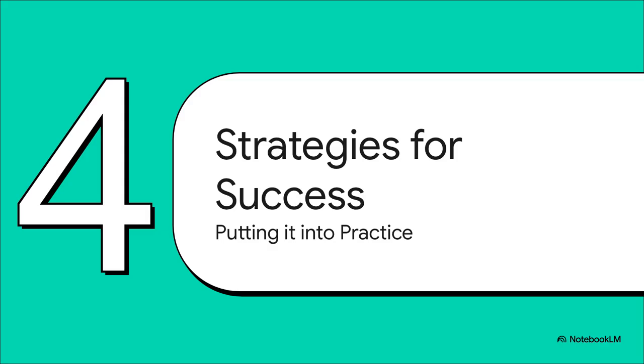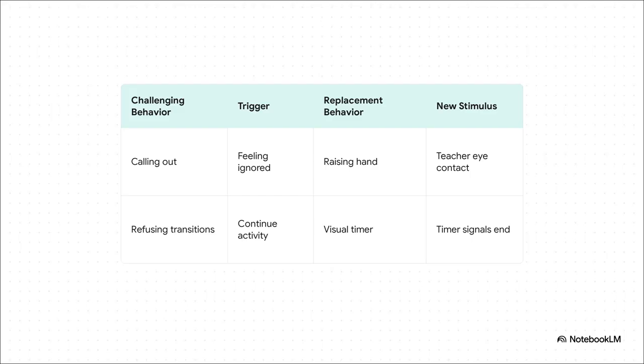Okay, enough theory. What does this actually look like in the real world? When you get these concepts, you can use some incredibly powerful and practical strategies. Let's talk about behavior management. Instead of just trying to stop a behavior, we can transfer control. So, for an individual who calls out in class when they feel ignored, we can teach them to raise their hand. Then, and this is the magic part, we transfer the trigger for that new behavior to a natural cue, like the teacher simply making eye contact with them. The control is no longer an internal feeling, it's an appropriate external signal.